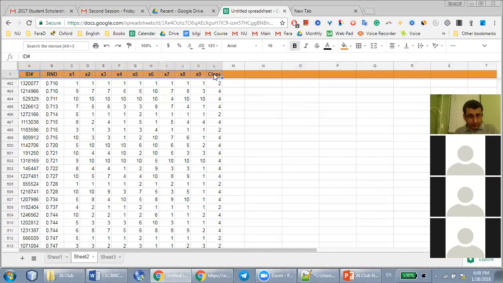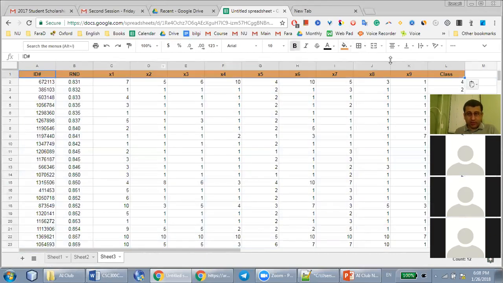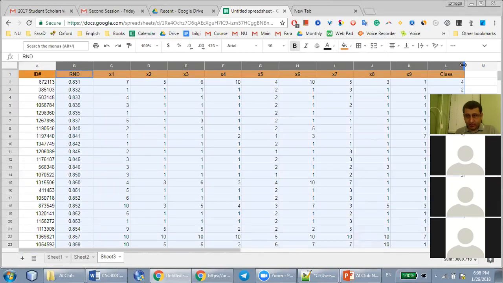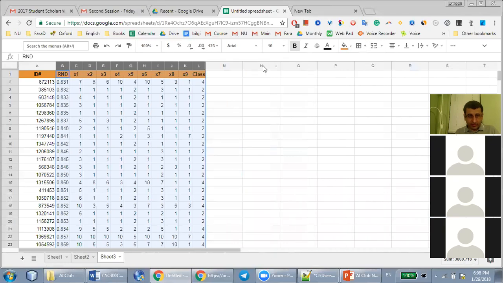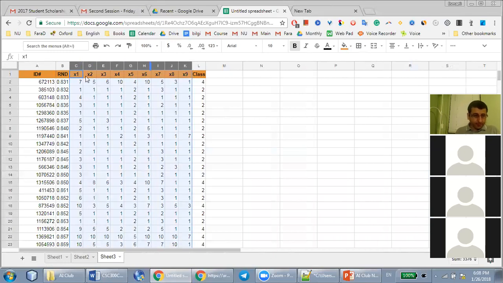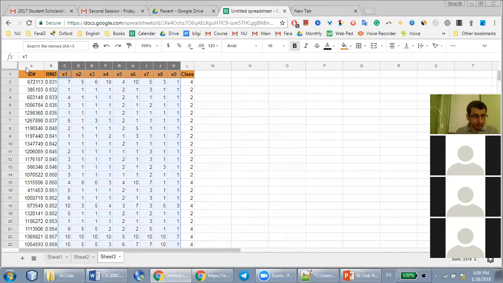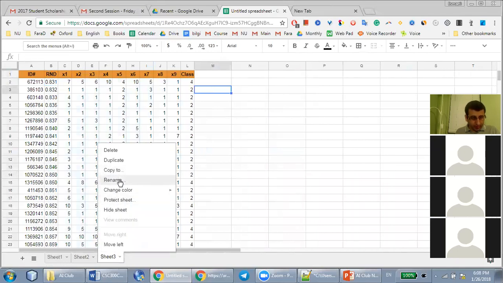Also, let's copy this part, bring this in here. I want to separate this because I will later use this one as unseen data to assess the performance of the classifier. Some of this at least. Okay, so let's rename this.